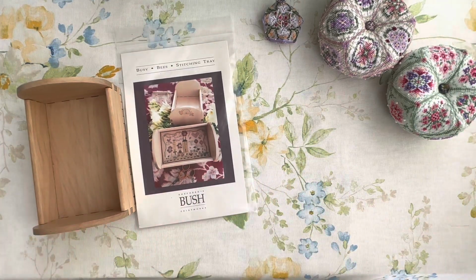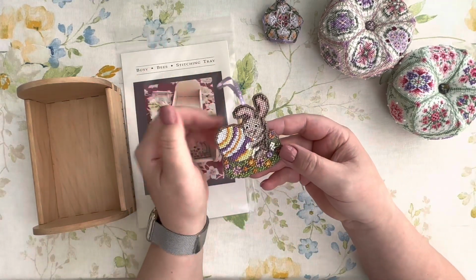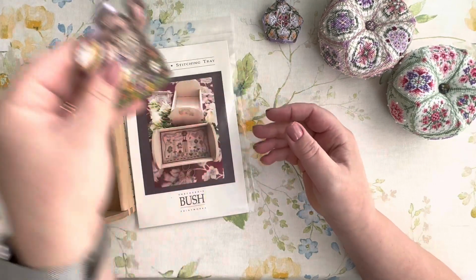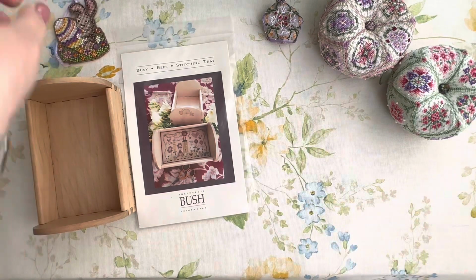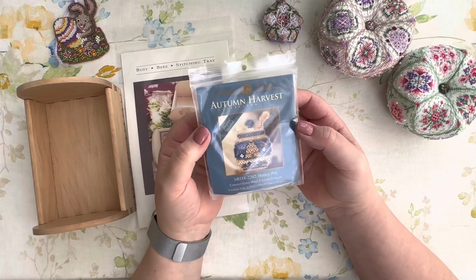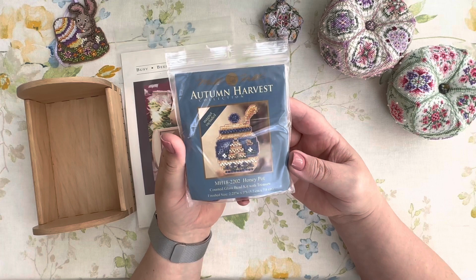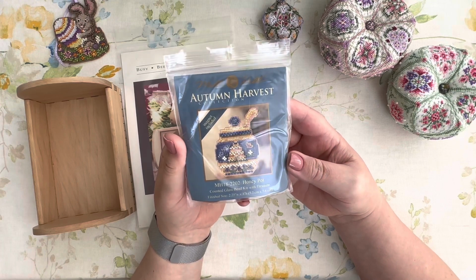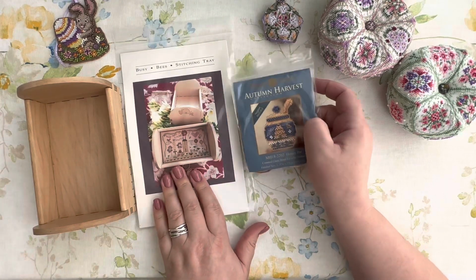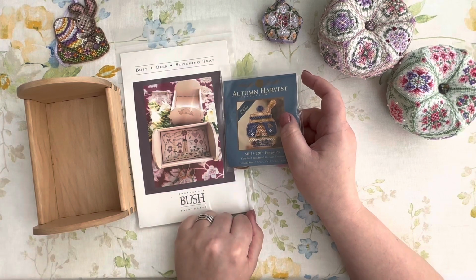Then I said that I'm going to look through my Mill Hill small projects like this, and I'm going to stitch whatever I have seasonally and finish them so that they would hang on my tree. Looked through what I had, and what do you think I found? Okay, this is the autumn harvest collection, but this is the honey pot. So I'm not going to stitch it in autumn. This is going to be my bee project of May. And having the busy bees and having the honey pot, what do you think? Yes, of course, I have a theme already for May.